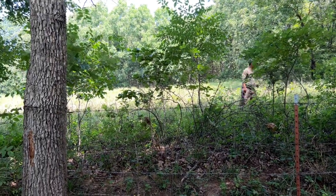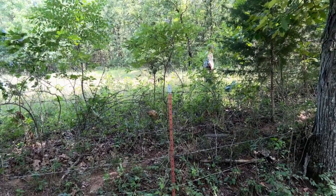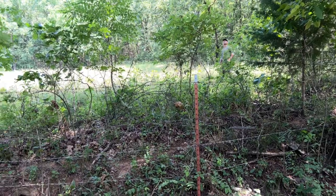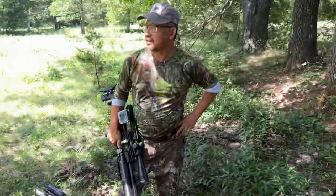Let me see. I don't think he was that far, was he? He was, because he was sitting on this branch right now. Oh, we got it recording.